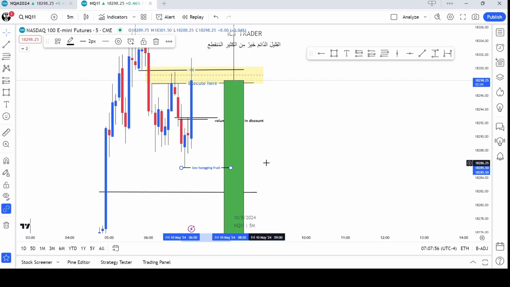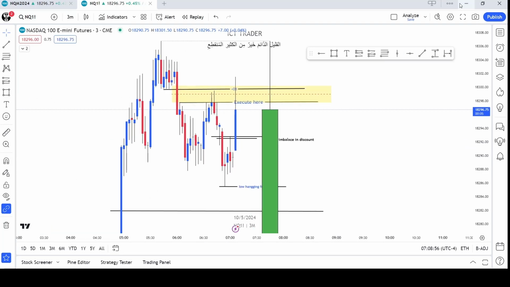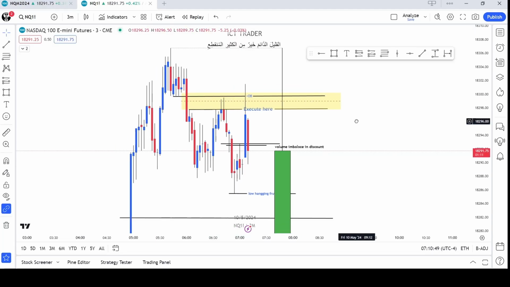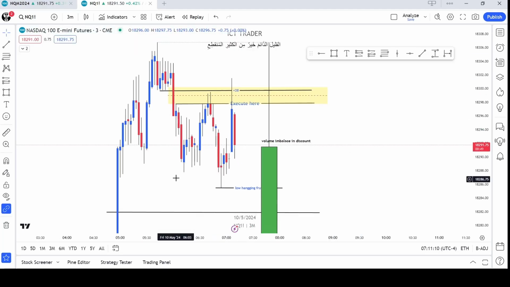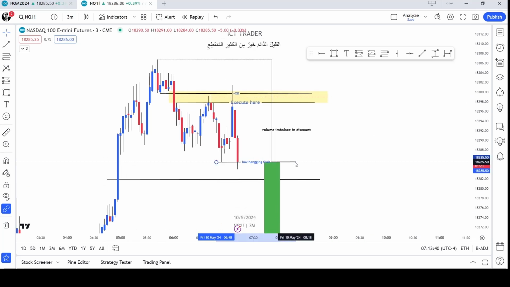Okay, so if I can get 10 handles there, I don't need to have the lowest low and I don't need to have the highest high. So if I know it can likely draw up to this price point here, and I'm under these lows here inside of a fair value gap that is now an inversion fair value gap, then I know this is a potential footing to send us higher. But is it time to make that price run there like that? No. But can I scalp it and get 10 points? Yes. We have the market trading below the lows here. I see the market taking out sell side. I want to be a buyer of that.